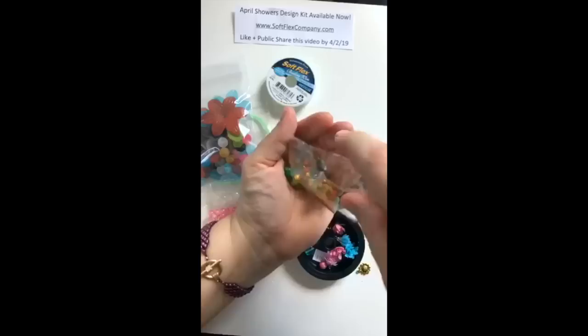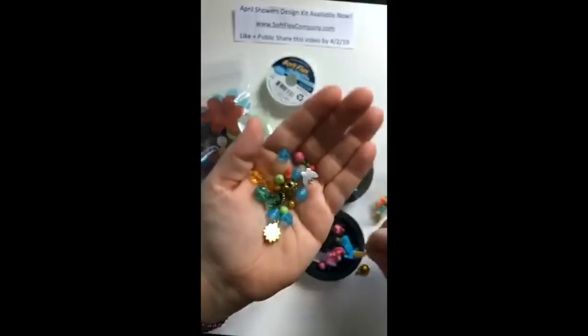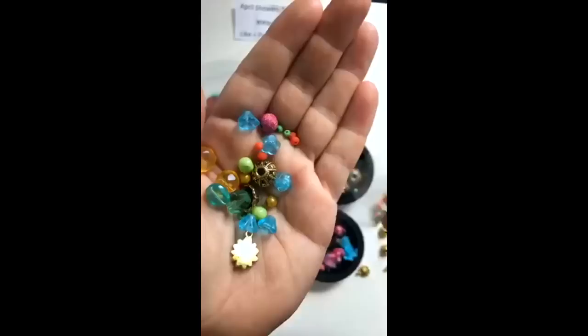Ooh, I love these little yellow tassels. I am a big fan of yellow. Susie says, love it. Rosanna says she liked it. Oh, good. Rosanna, you're in Montana, so you probably really liked all these bright colors, I imagine. It's a good time of year to have some bright color. Cute little butterfly.